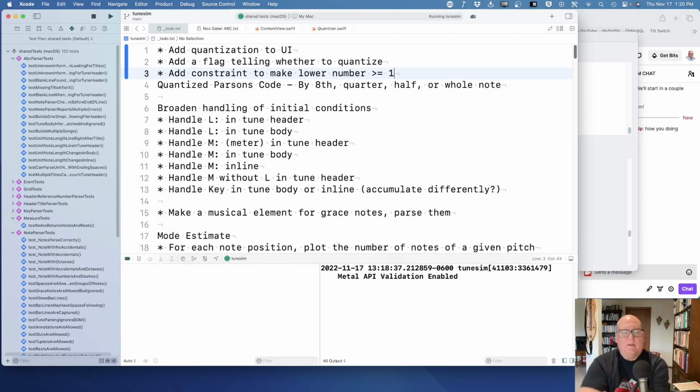Lower number has to be greater than or equal to 1. I guess anything else would be fine. In principle, I mean, you might get something that's garbage information, but I mean, these 1/8 quarter half whole, that's sort of like the most likely.